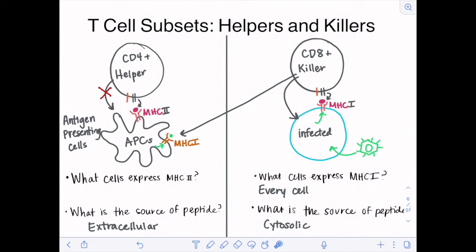This will help such things as B cells to create an antibody response against free floating antigen that's maybe circulating through the body, or that hasn't infected a cell yet, or that has infected a cell and burst through and is going to infect other cells but is currently extracellular. Okay, so to fill in the rest of our chart, this would be professional antigen presenting cells.